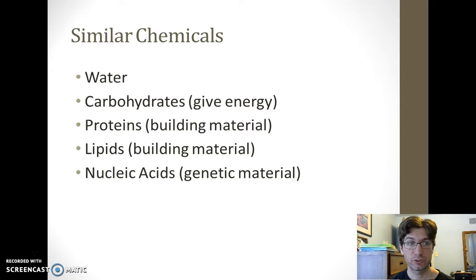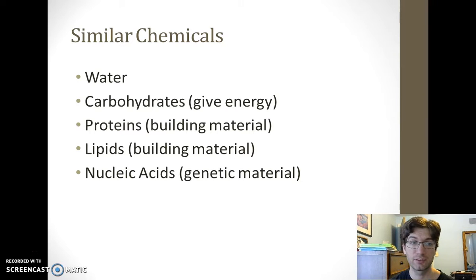Similar chemicals. There are 5 chemicals that make up all living things. The first most is water. Yes, water makes up most of us. It makes up most of all of the living things. If it wasn't for water, we wouldn't have life. Next, you have carbohydrates. These are your sugars and starches. This is what gives you energy. This is where your energy comes from, but other organisms get energy from different places as well.